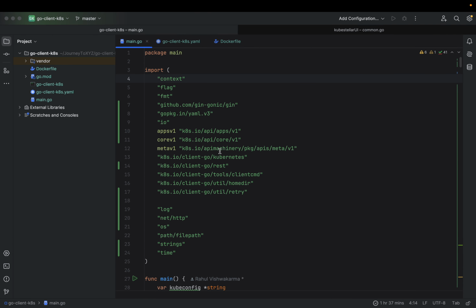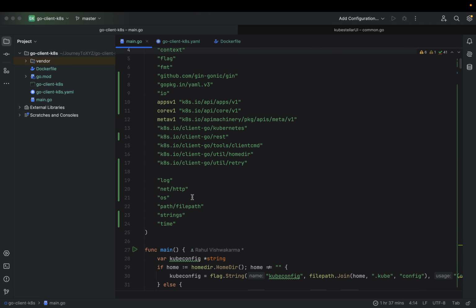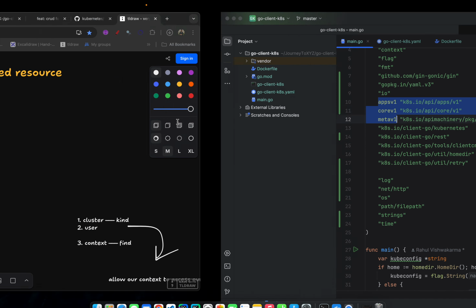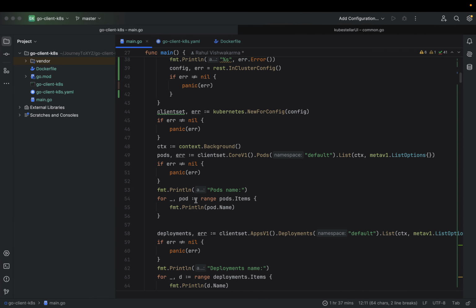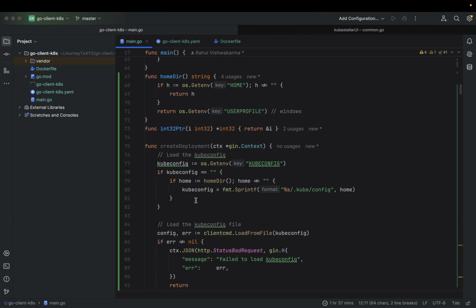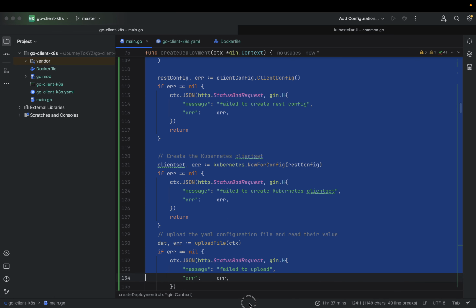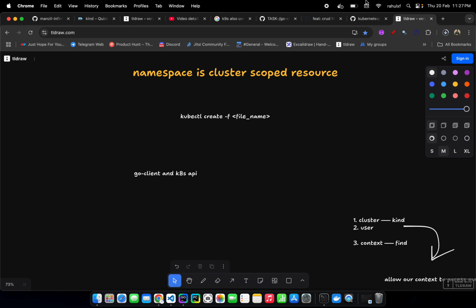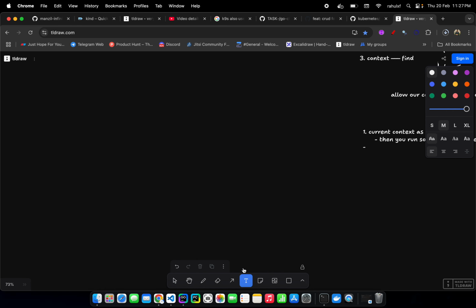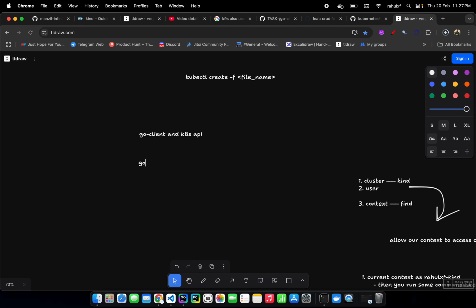Basically we have some APIs like API version 1, core 1 and meta version 1. I'm just jumping to the functionality, like how we are going to create things. Let me tell you what we can create from this Go client.